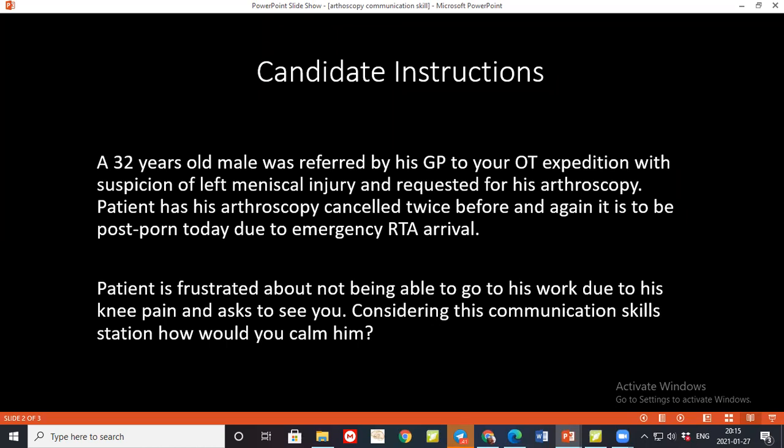Continue, please. The reason is not going to solve my problem. I'm just asking why my operation has been cancelled. Yeah, so the reason for that is this. We have an emergency operation due to a road traffic accident, and the consultant who is supposed to do your operation has been called in for that emergency operation. So you mean my operation is not an emergency? I'm so sorry. Based on the hospital's policy, we prioritize emergency.